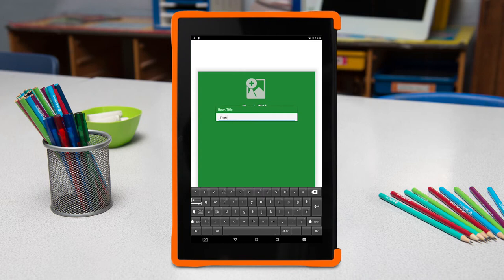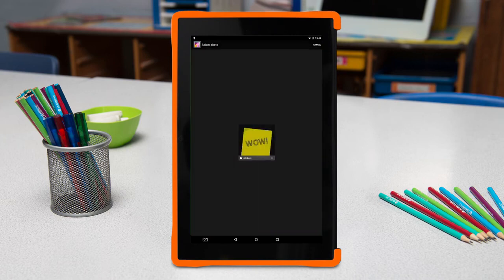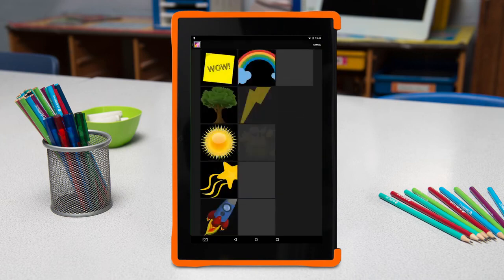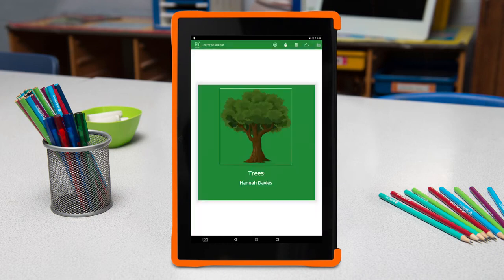We can also change the book's colour scheme by tapping the 3 dots at the top right of the screen and selecting Change Colours. You'll notice there's also a Change Fonts option in this 3-dot menu. The frame colour will change the book cover too. There are lots of other options here. Just as before, when you're ready, swipe with your finger to add a new page.